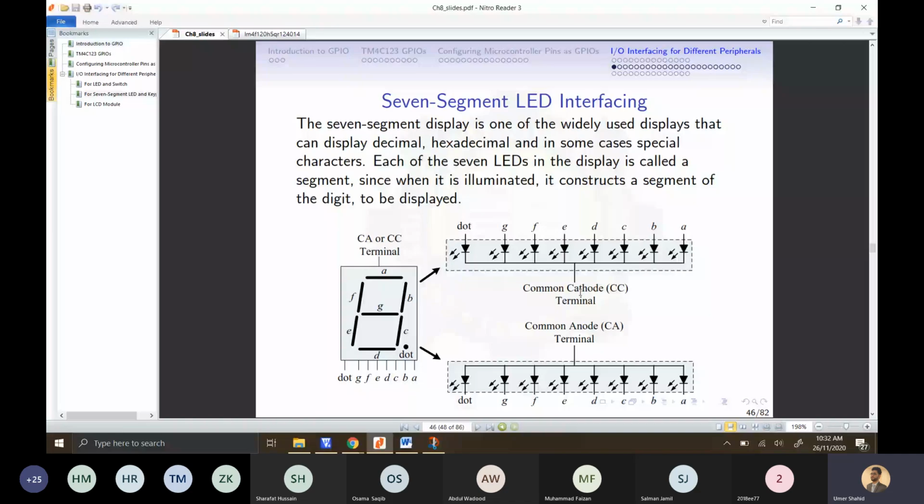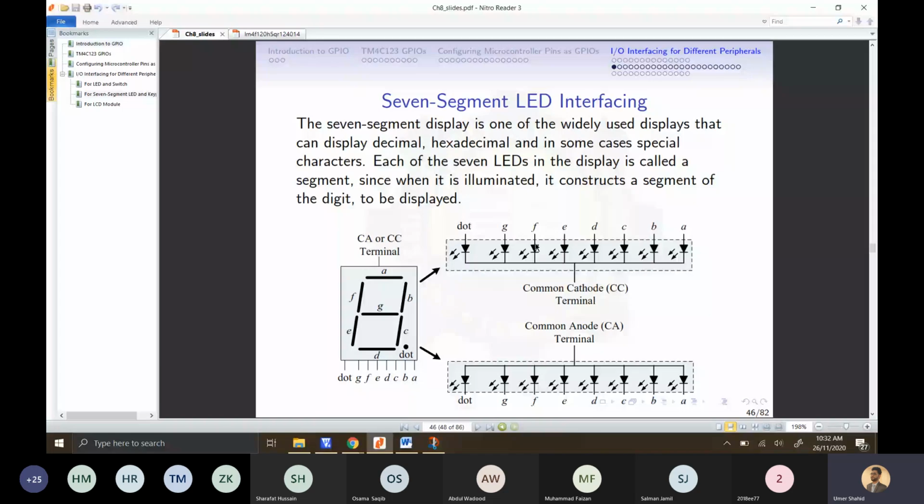And if it is connected to ground, if I want to turn on an LED segment, then I will put 1 over here and that LED segment will start glowing. Similarly, if we want to turn on A and B simultaneously, I will put 1 over here. So this is a way of controlling a 7-segment display which is connected as a common cathode terminal.